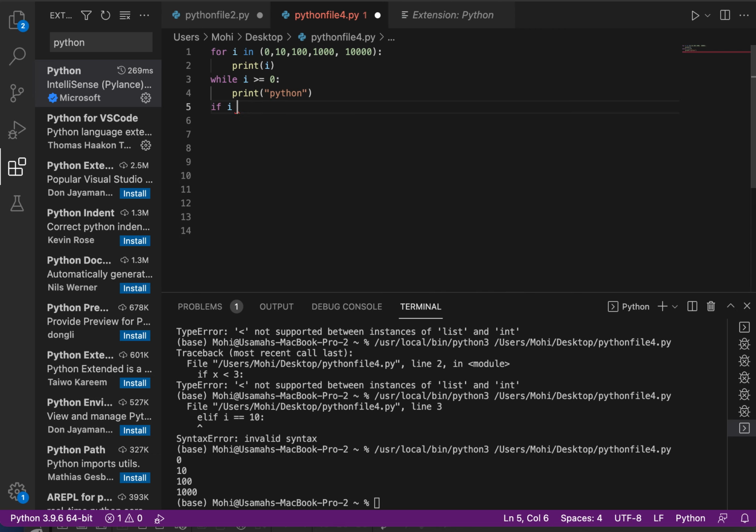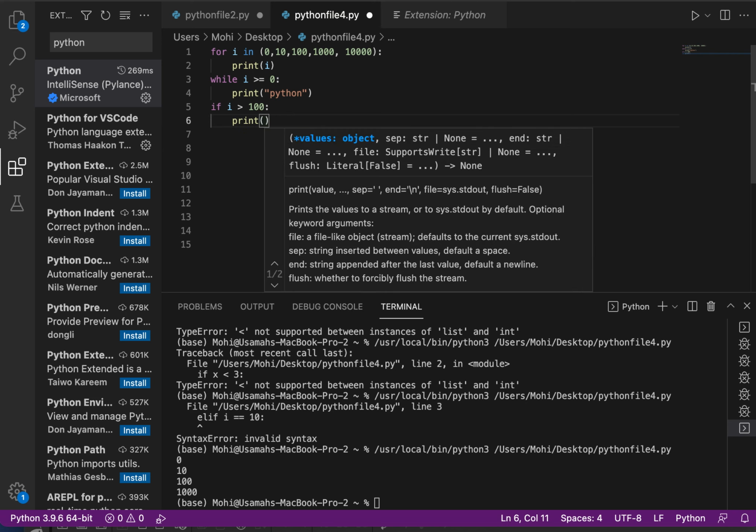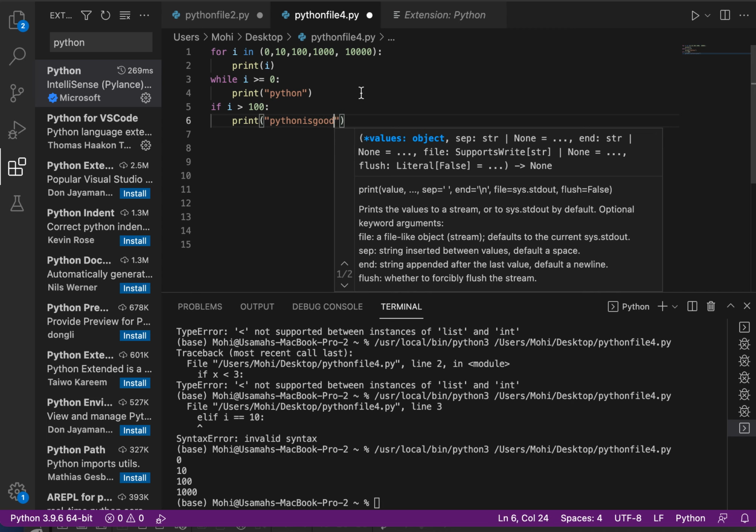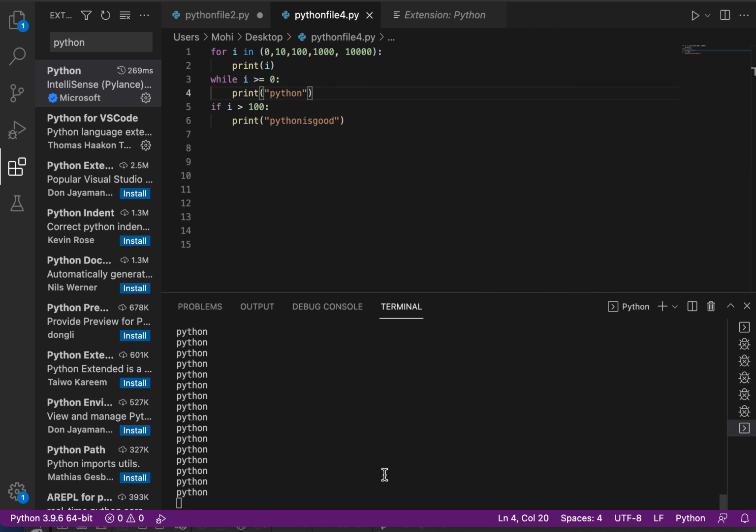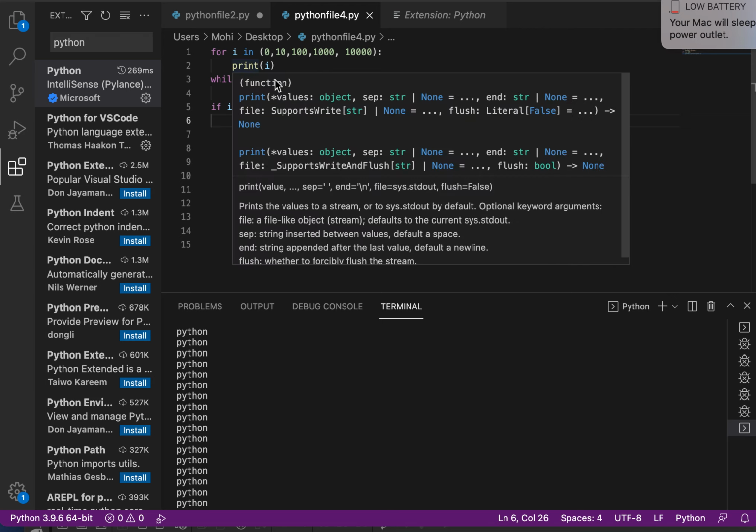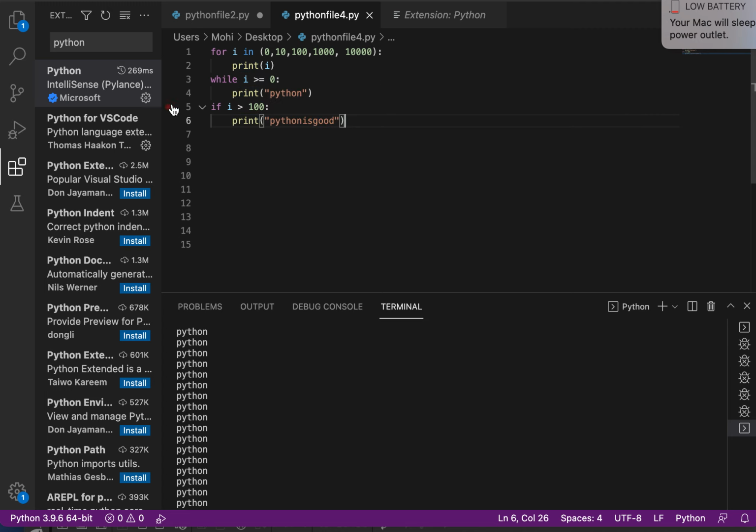If I is ever greater than 100, print Python is good. Now let's try this out. Okay, so look. All right. Let's go down. The while loop is going on. It just keeps on being generated, basically. Okay, so that's while loops.